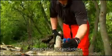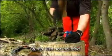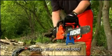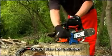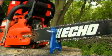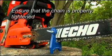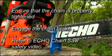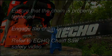To ensure high-quality sharpening, the guide bar must be held securely in a vise or other suitable means. A stump vise is a handy tool when sharpening outside of a workshop or garage. To keep the chain still while sharpening, ensure that the chain is properly tightened and engage the chain brake. For more information on how to properly tighten your chain, please see the Echo Chainsaw Safety video included in this DVD.